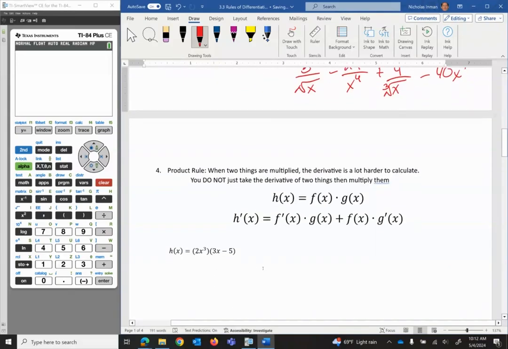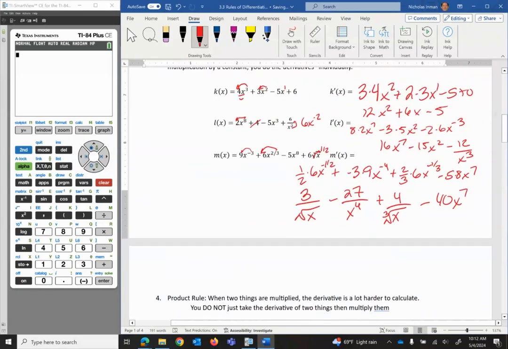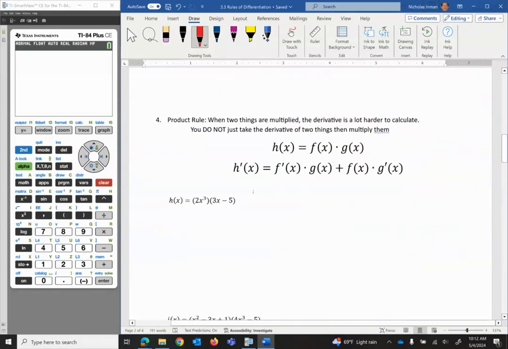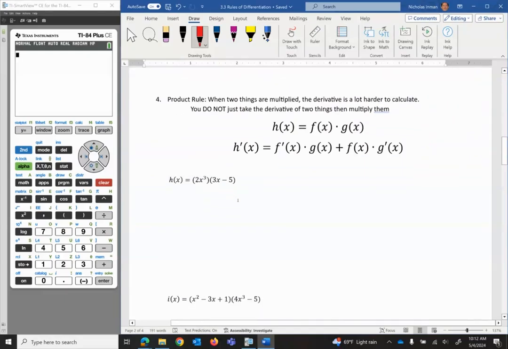But the power rule does not work if two things are being multiplied. Like, yes, 9 times this, that's multiplication, but 9 is just a constant. So the power rule only works for just constants being multiplied, and then all these additions or subtractions. If you have two things being multiplied, the power rule does not just work. You don't just do the derivative of these two things individually. Okay? So that is the limitation of the power rule.